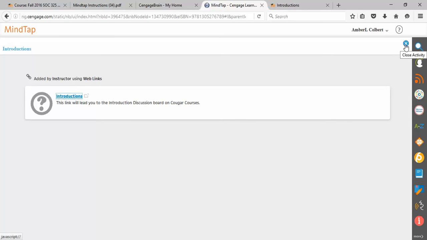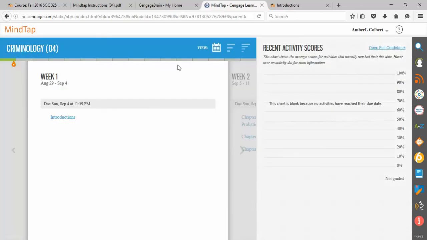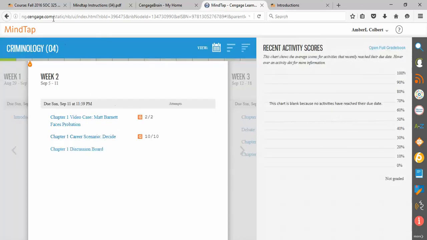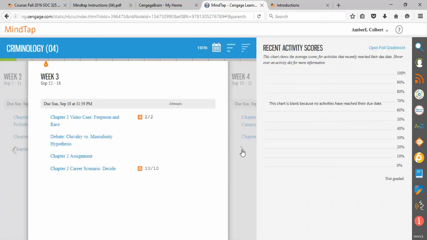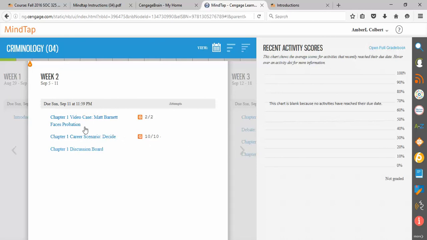But again, it's truly your preference. It doesn't matter. Everything goes to the same place. It's your world. The only thing to make sure that you're paying attention to are these MindTap assignments. I can't link those to Cougar Courses. They're only on MindTap. So there's that. You can, again, go through the weeks. They've got the different things that are going on. I'll have assignments and stuff linked up there.